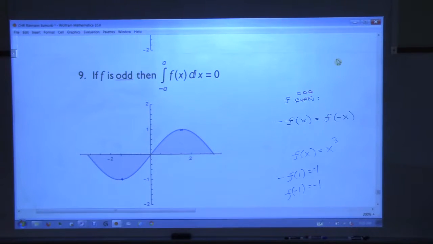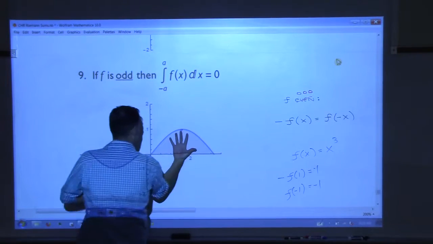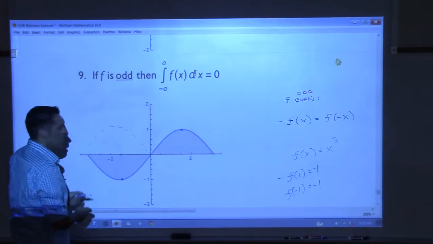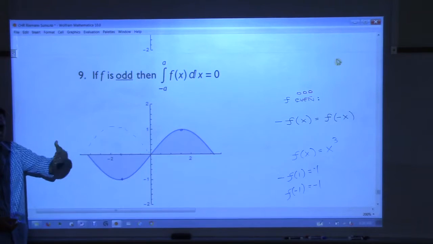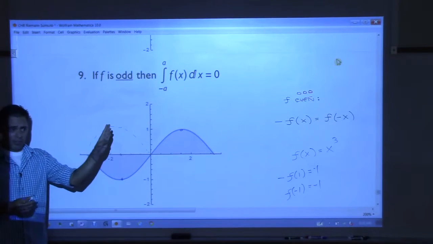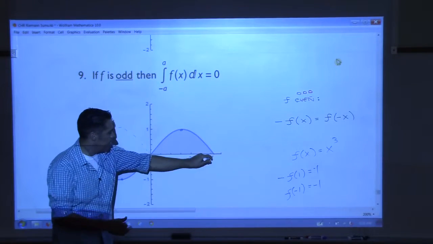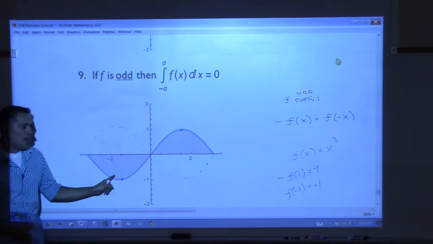So how could you describe an odd function in terms of reflections? It's called a reflection about the origin, but that really means it's a double reflection. It's both over the y and then the x. Or you could go over the x and then the y. So imagine I reflect this over the y first. Then it would be over here, and then I reflect that over the x. Now I'm down here. So reflection over the origin is a double reflection. Over y then x. Or you could go over x, which would put you here, and then bring that over the y, and you'd land right on top of this.